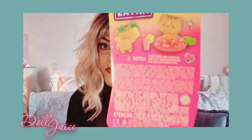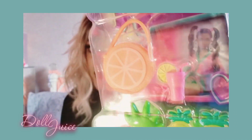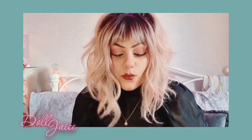On the back of this, it shows you, of course, the little cat with the glasses on and stuff, which is cute. The only thing about this drink on the front is that it doesn't have a handle for Barbie to hold, but she can if you have one of those little temporary glue dots, or blue tack. Whatever you use should work fine. Just do not use super glue, because super glue is forever, so don't use that with plastic. It will also help to burn the plastic. Just anything temporary will work.